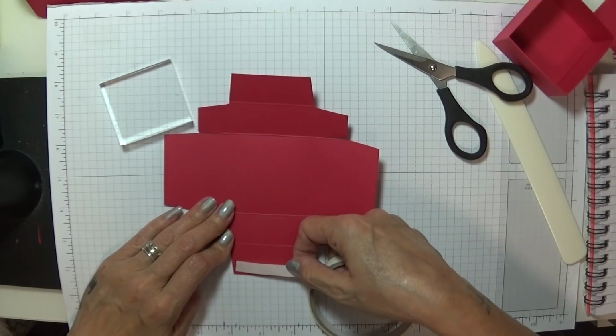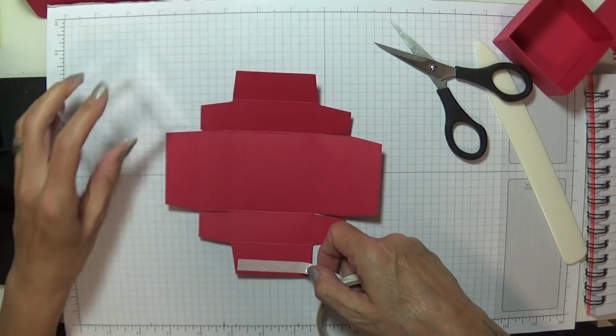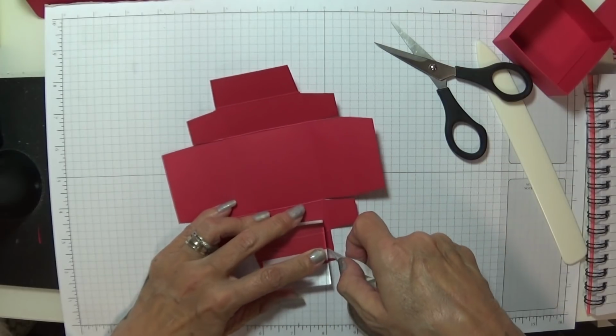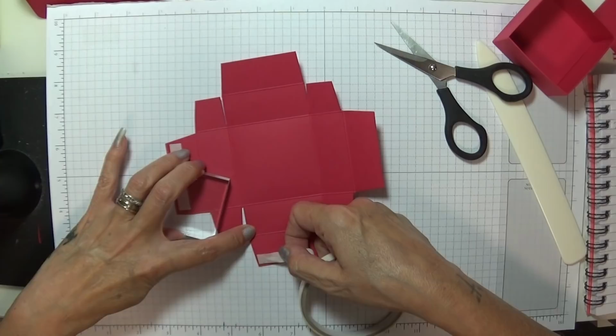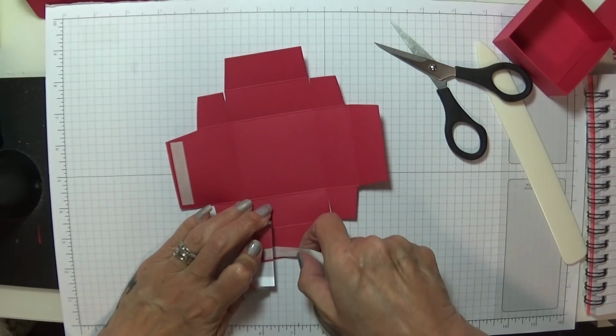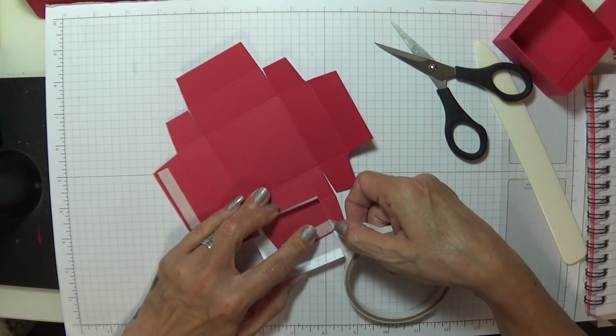I'm going to add that to the inside of these flaps, just going along the edge at the back. Trying to get a straight line is the best thing.